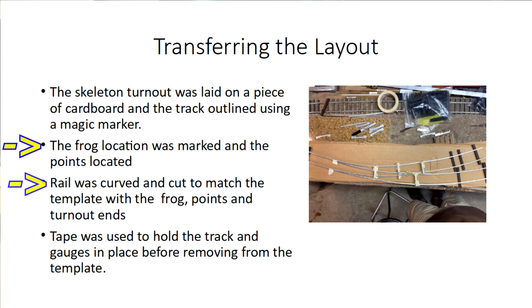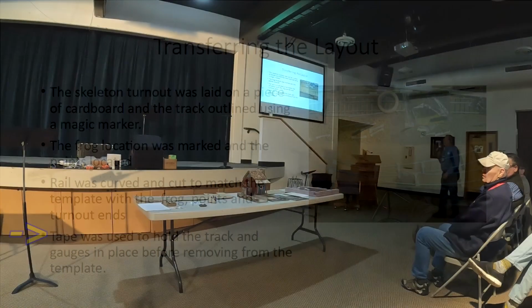I took this up and laid it back down on the existing track, because this is where the existing track is. This would be where the new track is going out. And make sure that everything kind of matched up. Put lots of tape down, lots of rail gauges. You can see the rail gauges here. I've got a couple of rail gauges on the table there for you to look at.